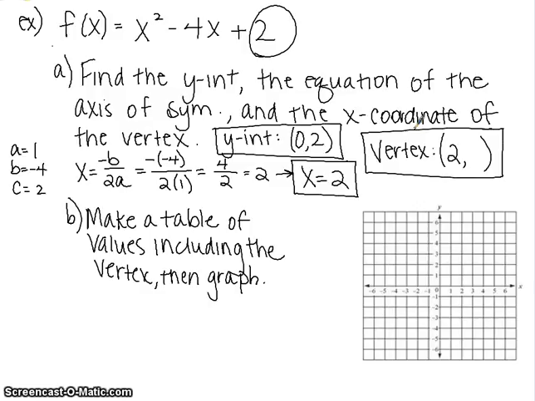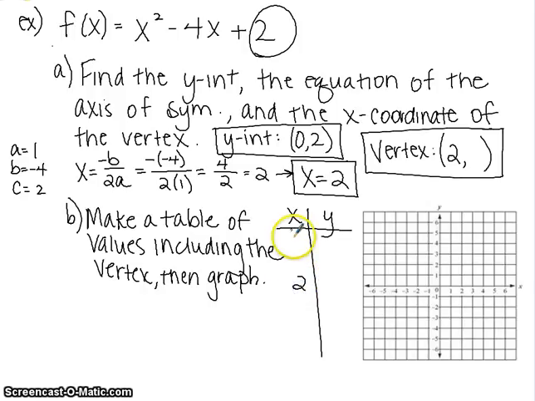Now the next part, we want to make a table of values including the vertex. Table of values, same thing as an XY chart. The reason that we found the vertex first, if you remember from an algebra or integrated class, is that the vertex is going to be that middle value. Then when we plug in other points, they're going to start to repeat. So the vertex is going to be our middle.